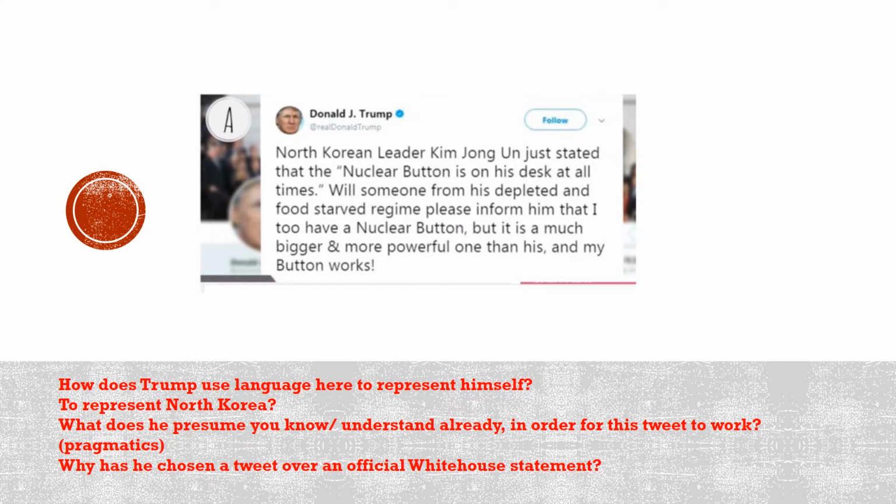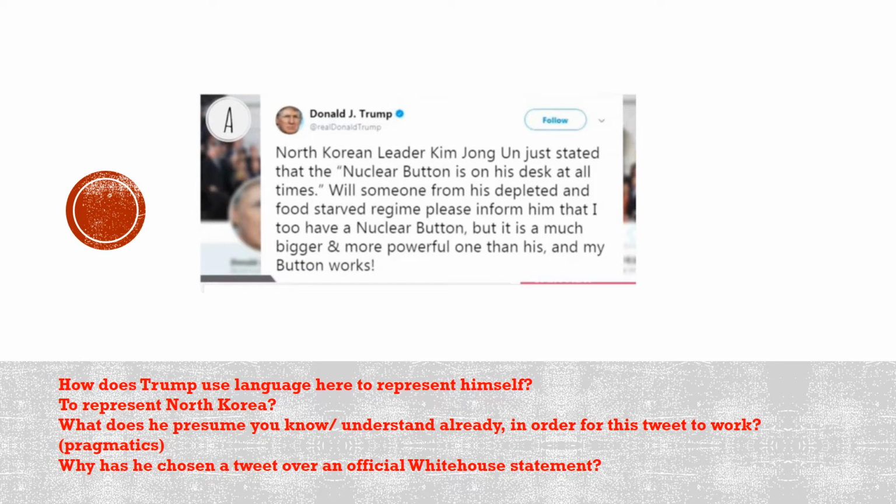One of the tasks that we look at is looking at language use everywhere. And so if, for example, you look at this tweet from Donald Trump, an interesting look at how language is being used here. There's a couple of questions at the bottom there which would be good for you to pause this slide now and have a go at thinking about some of those questions.